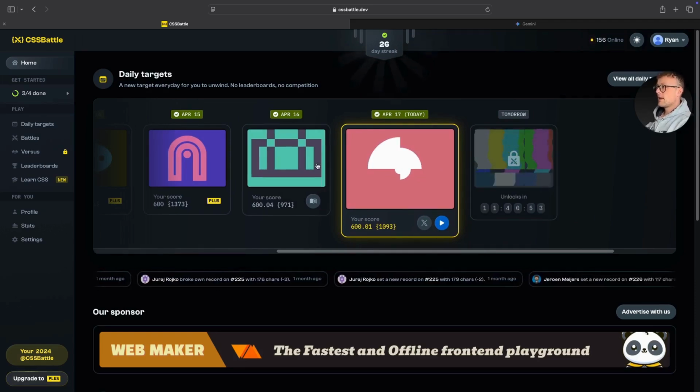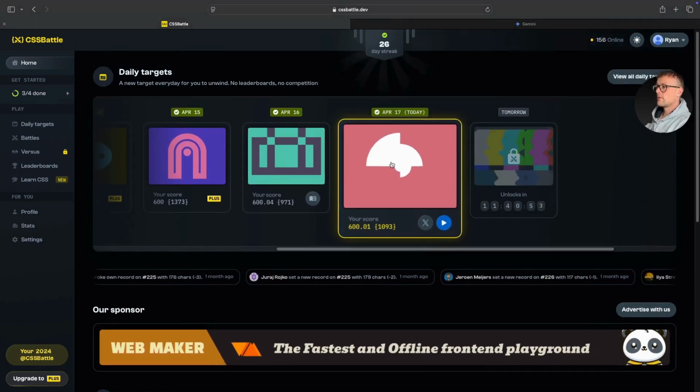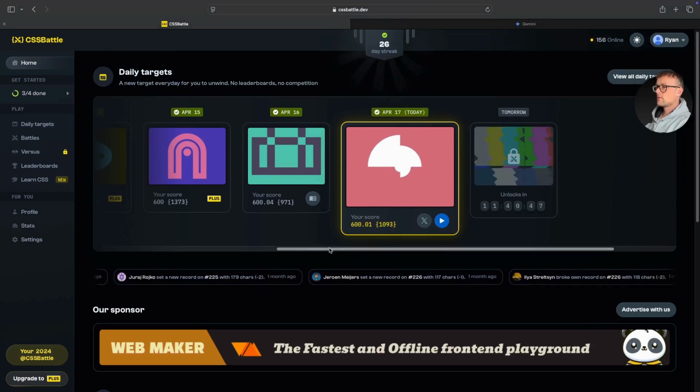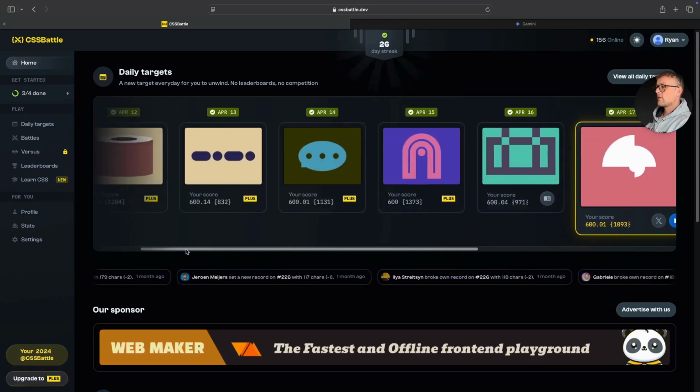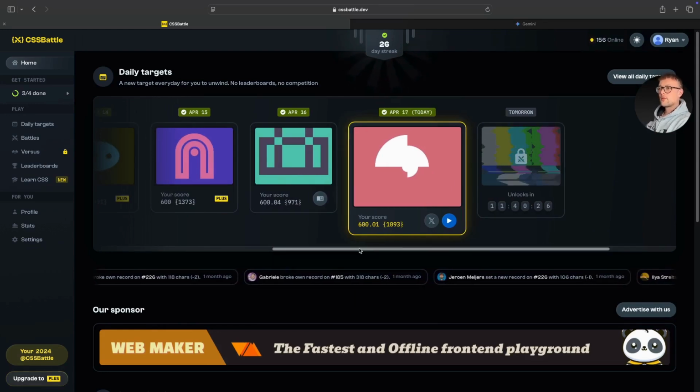So the aim of this site is usually you would try and recreate the image or pattern that is given to you with the smallest amount of characters possible. However, I found doing that on some of the previous ones, I was trying to get the highest score possible, and I definitely don't think it's the best way to learn, because you can create some bad habits doing that.